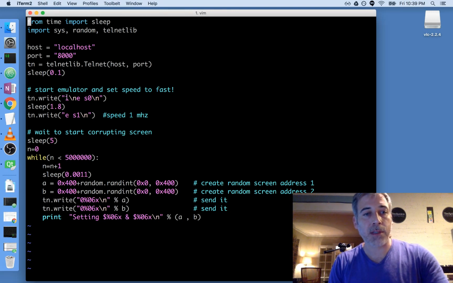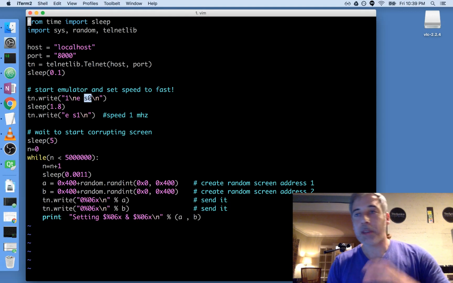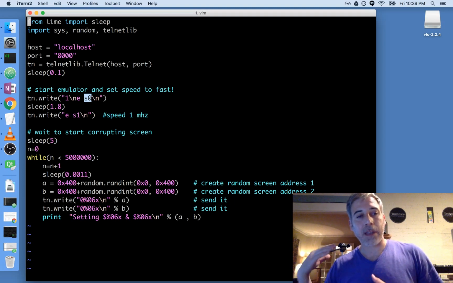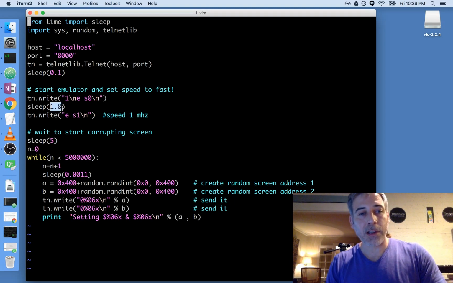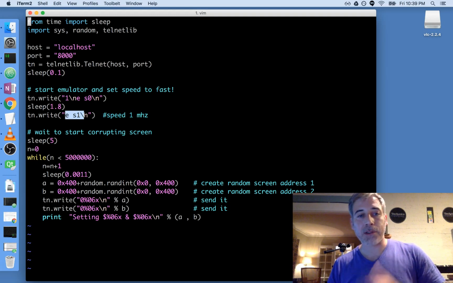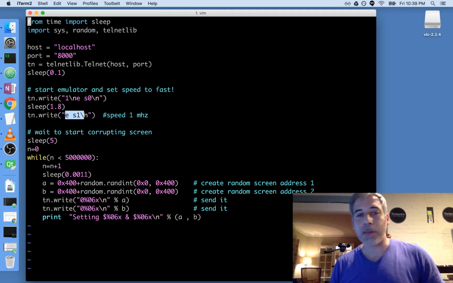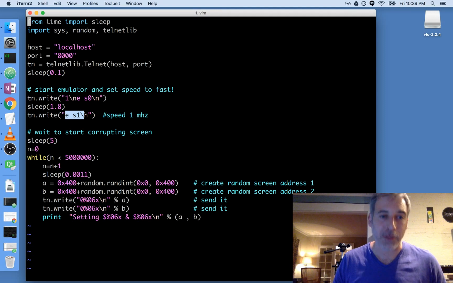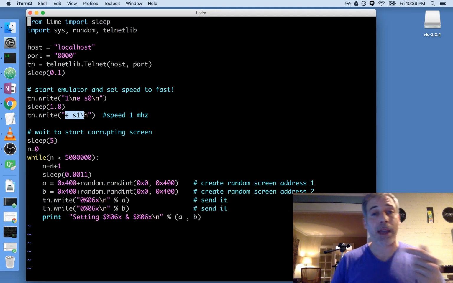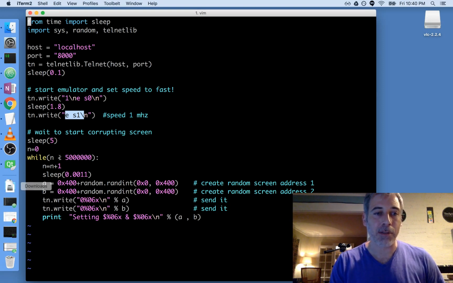So as soon as it boots, I say start the emulator, which is 1, send a carriage return. Then I say emulator special command speed 0. In other words, I tell it as soon as you start, go to hyperspeed, sleep just long enough to boot past GSOS, because I boot GSOS to get GSbug, then switch back to regular speed so that my program starts running at the regular speed limit. So you can do this in your build scripts to shave time off of how long it takes to boot and see your program running, but still have it revert back to a speed that you want it to be. There's all these orchestration things you can get really crazy with if you want to.